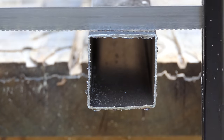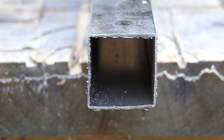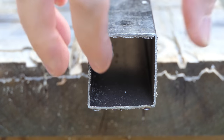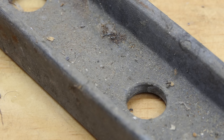See how she stalled and stuck there? I think it might be time for some more wax. Finish-wise, much better than the angle grinder. Not particularly hot. Finish-wise, not as good as a metal cutting saw, but we are using that rather damaged blade. Now, I haven't been able to find any Uni-Strut kicking around, but how about some Mega Uni-Strut?